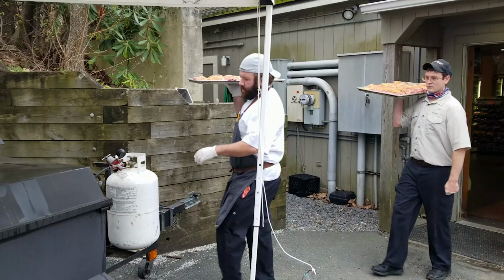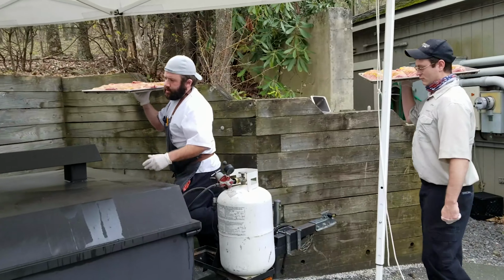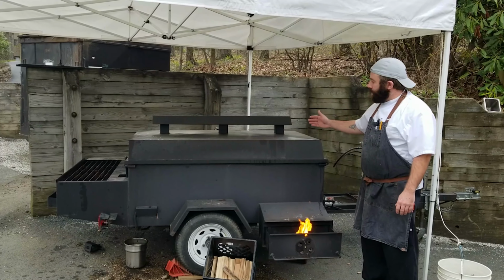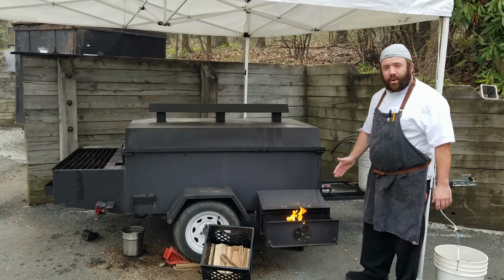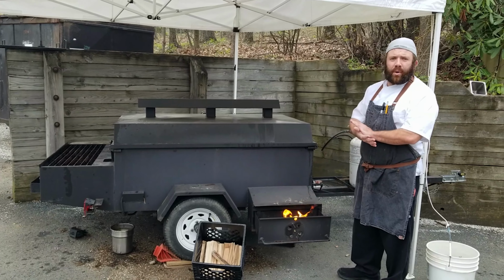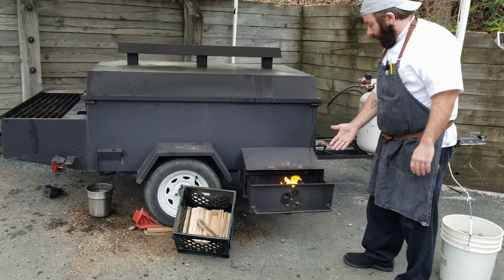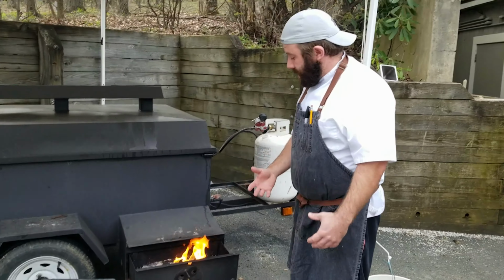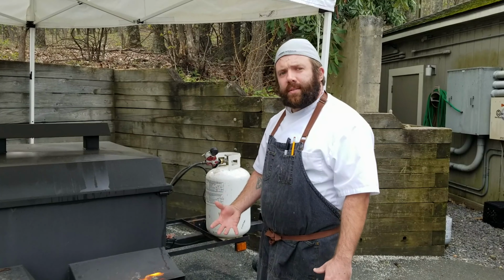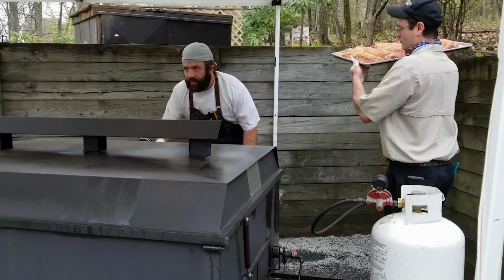So after 24 hours, we bring our ribs out to the smoker. This is a 5-foot by 3-foot smoker. It's a combination between propane and smoke box. We can get about 300, 400 pounds of meat on it depending on what we're smoking. Today we already got our coals working. You want to wait until they get nice and white, just like using charcoal, before you add your firewood to help to get a better smoke. We have our smoker sitting at 250 degrees.